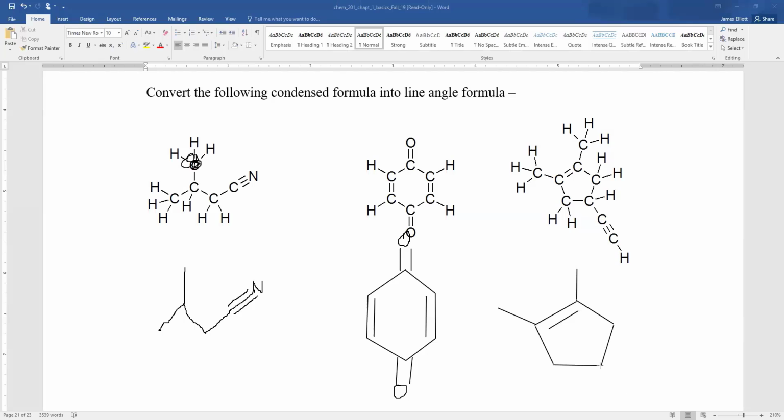I haven't left myself enough room again. I'm going to draw this at a slightly weird angle. And just extend that a little bit further, so it looks about the same length as the other ones. So carbon, triple bond carbon, carbon, triple bond carbon. That should be it.